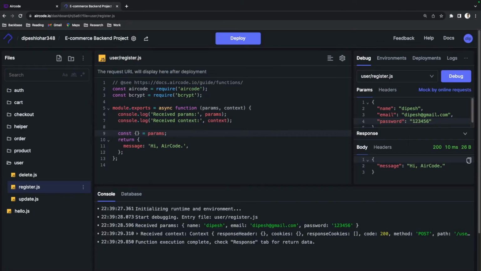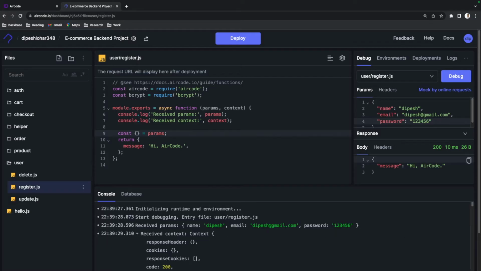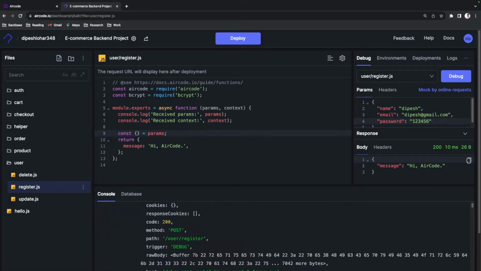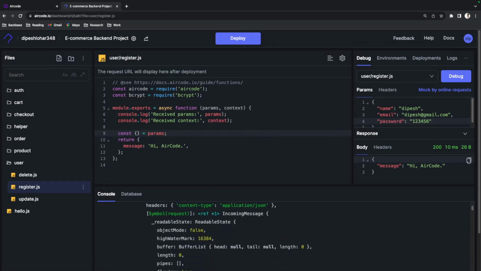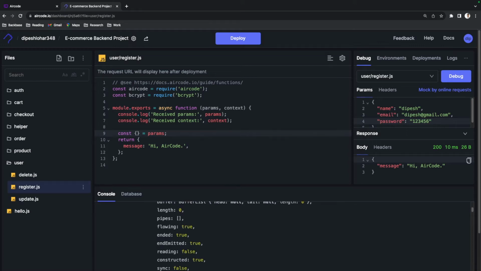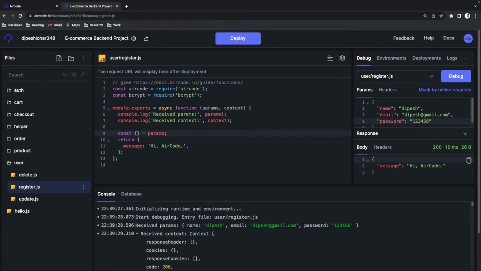And in this context, you will also see that we have the response header, cookies, response cookies, status code, method, path, and all the information that we are passing in this request, because it is going to treat the function as a request. All right, now let's go and have the destructure. So we are going to have the name, email, and the password.